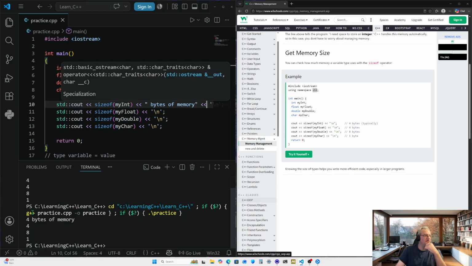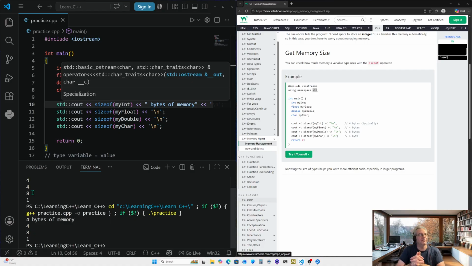Now, this is not changed by the system. So if you're running Windows, Linux, whatever, that does not make any difference on this. These values are set by C++, not by the computer you're using, not by the system. But if the computer or the program that you're using will not manage 8 bytes, which almost every one of them will, unless you're using something from more than 20 or 30 years back. Every one of them will do this. So every time you print this out, you should get the same results because this is programmed into C++, the language itself, as to how many bytes these are supposed to take.